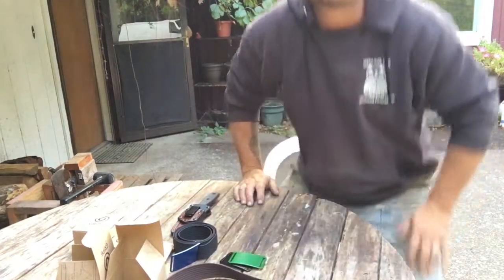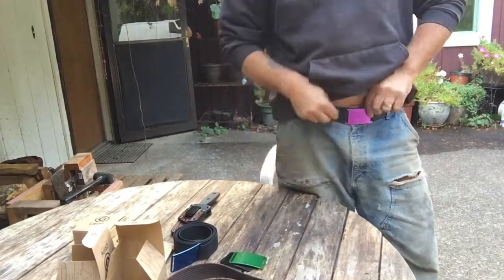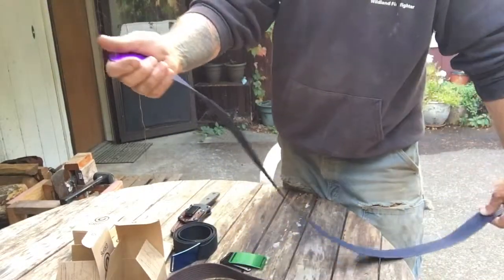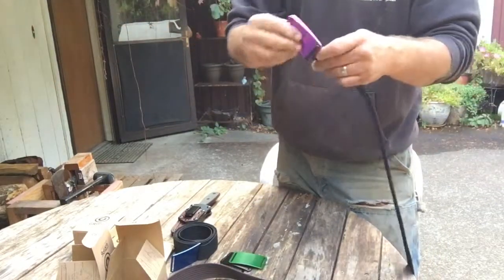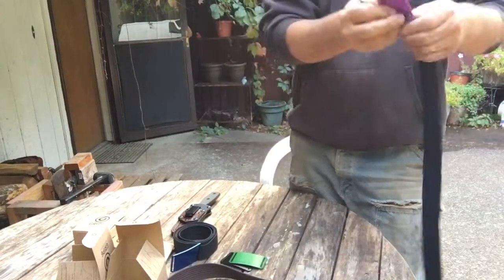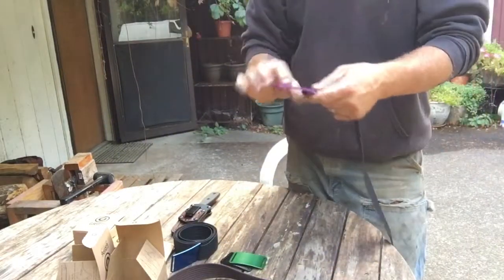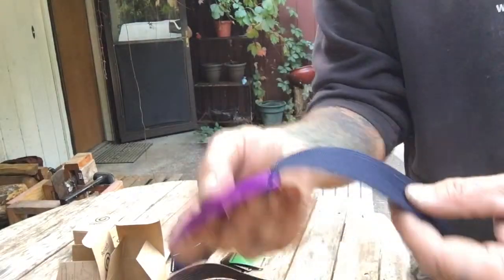Back to these belts — I'm wearing the purple one right now. As easy as it is to get off, it doesn't come loose. You just lift your buckle at a slight angle and pull the strap — it comes off just like that. I watched a video where a guy mentioned getting indentations in his belt from the belt loops. What he does is flip his strap about every week or month so the belt can now dent the other way and make new creases — so you won't have a permanent indentation.